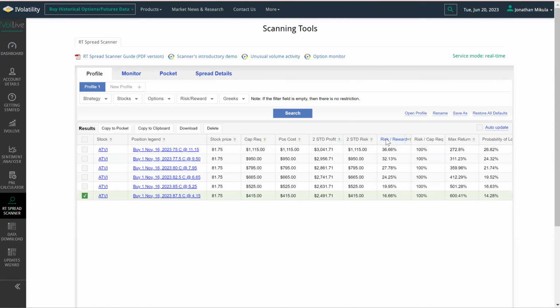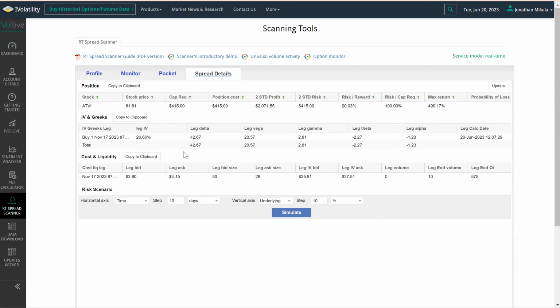And then to dig deeper, let's say we were interested in this particular trade, here we say, all right, well, this is what we're doing, but what do we need this position to do to make a profit? Or what if this position moves against us? What does the loss look like? Most people are probably used to using the P&L calculator to analyze that. Here, what you may not know is within the real-time spread scanner, there's a mini P&L calc written in right here.